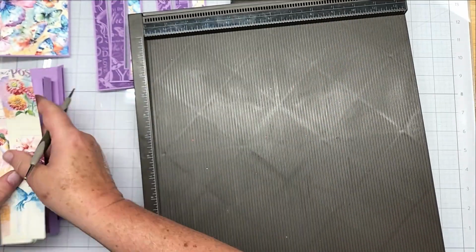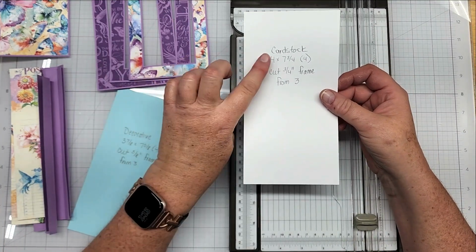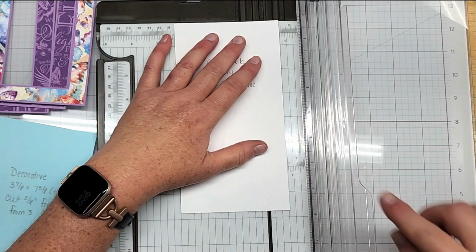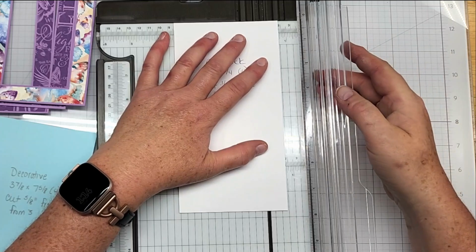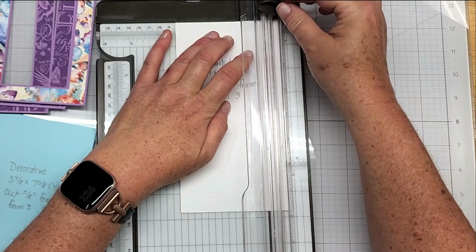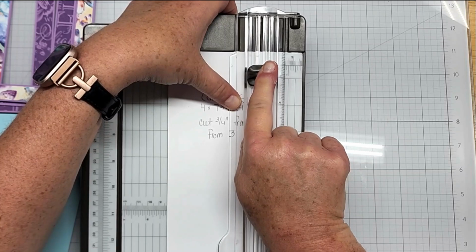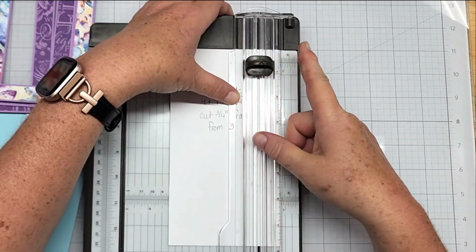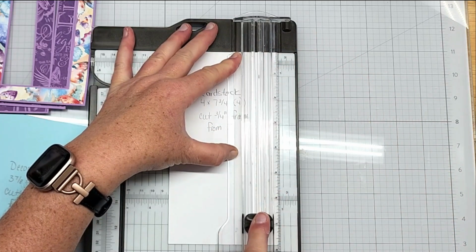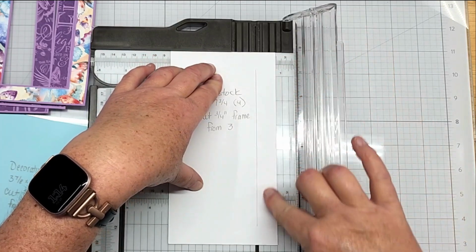Okay, so I wanted to give you the measurements first. I'm going to take our cardstock, that's the 4 by 7 3/4. I'm going to take my paper and line it up over here at the 3/4 inch mark. Make sure it's lined up all the way. And I'm going to bring my blade down to about the middle of the paper, and come up to 3/4 of an inch. I'm looking at the side ruler here, and then I'm going to come down to 7 inches. So that gives me a 3/4 inch line.